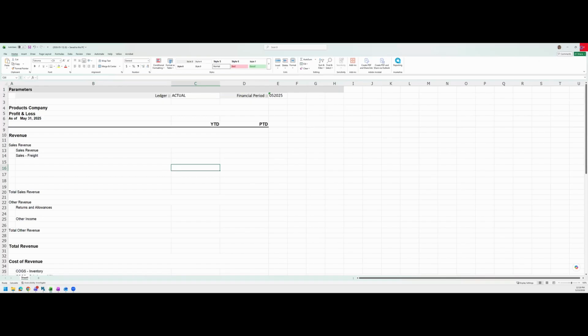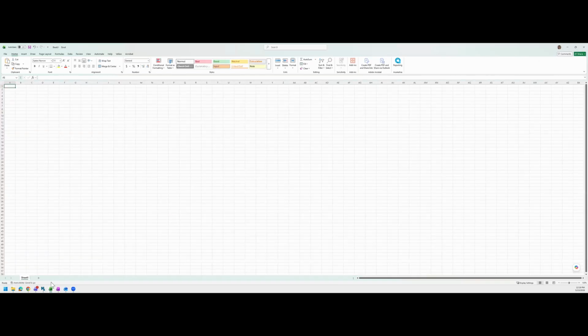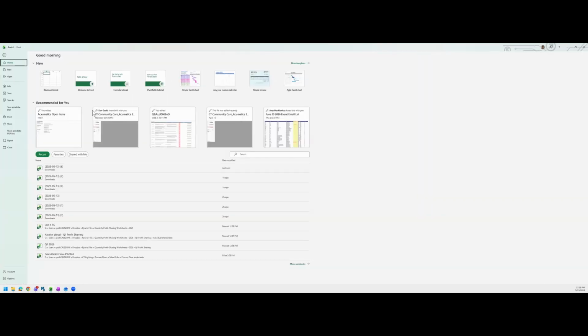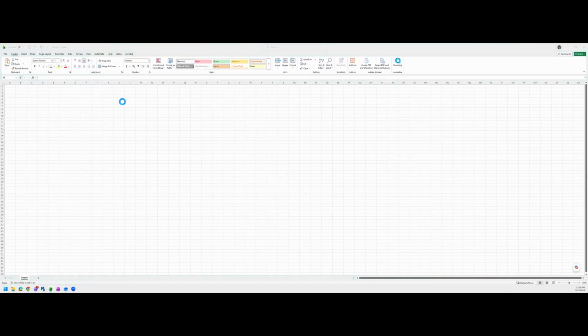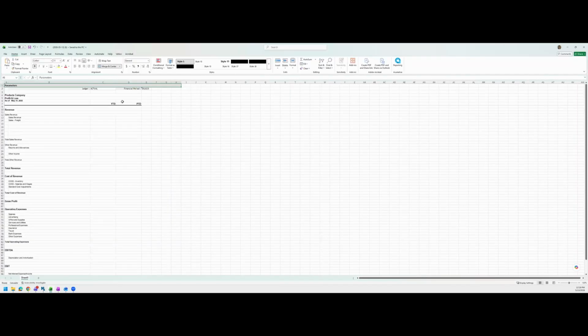Let me just try that one more time. Make sure I grab the right thing, because that seems odd. It's usually not quite that long, but let me go ahead and just open this. What's a demo without something not working correctly, right?